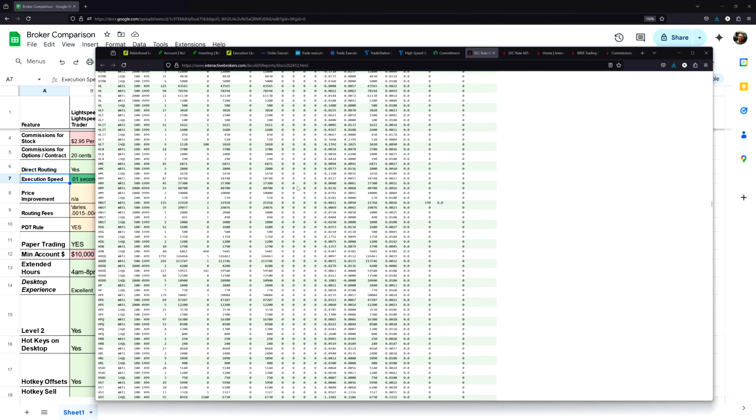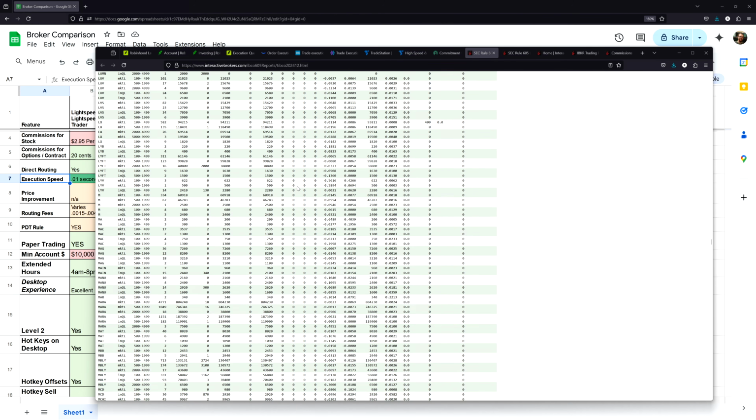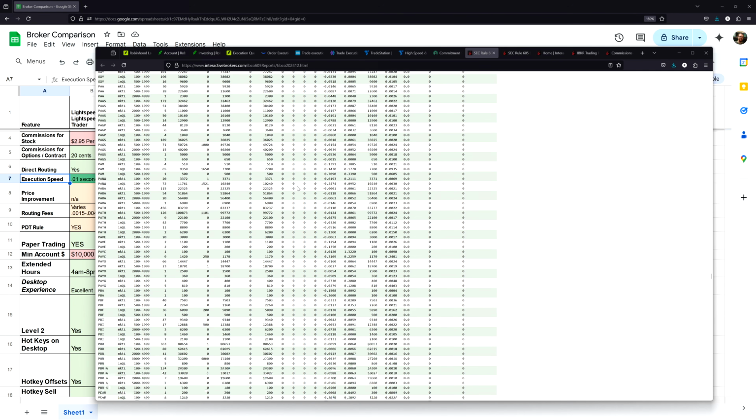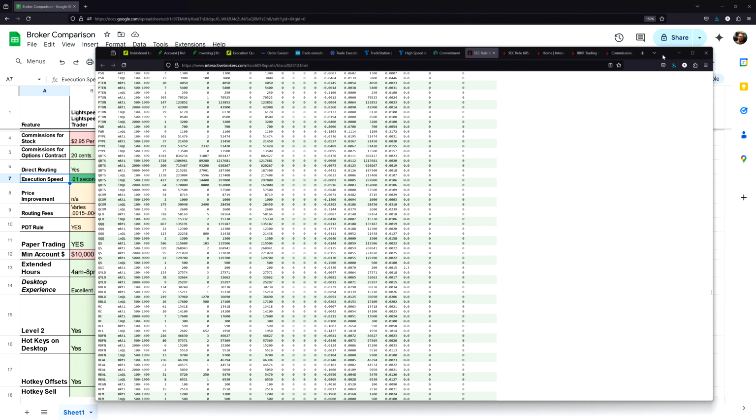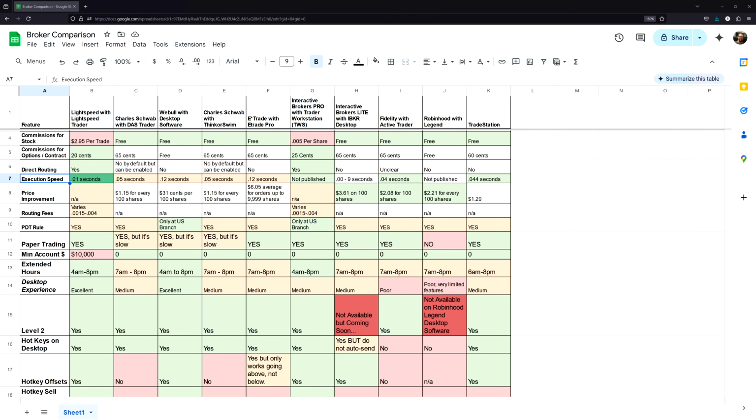Well, 9 seconds is obviously super slow, and I think most likely they execute most of them far faster than that. Most people that I've talked to who use Interactive Brokers Lite don't complain about it being slow. So I don't know the exact time on Interactive Brokers, but I would say it's probably similar to the other commission-free brokers. Fidelity, 0.04, a little faster, and TradeStation, 0.044.